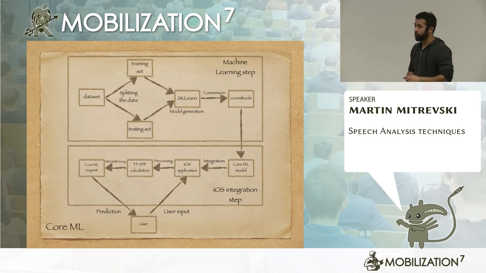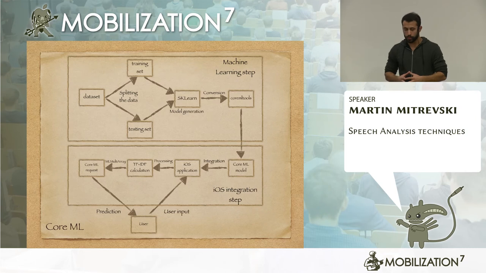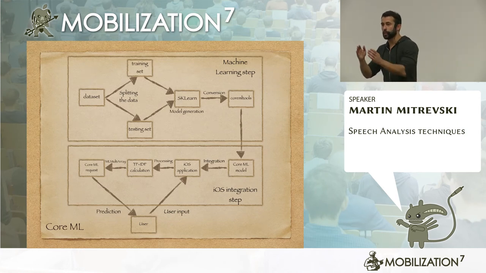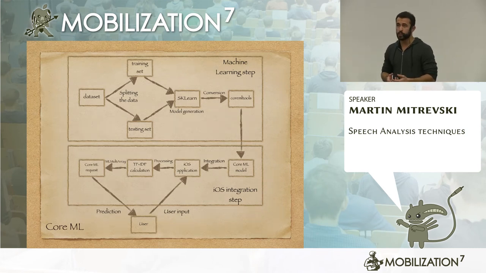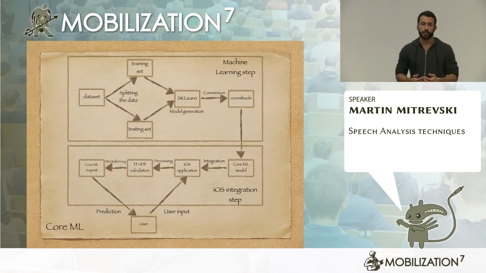Let's see how we can do this. We can do, for example, sentiment analysis with Core ML. Sentiment analysis is a subfield of artificial intelligence that tries to classify opinions as either positive or negative, so it gives a bias to a statement. So this might be useful for voice interfaces where you have some chatbots and they have to, instead of doing this manually, they can automate this with such an engine.